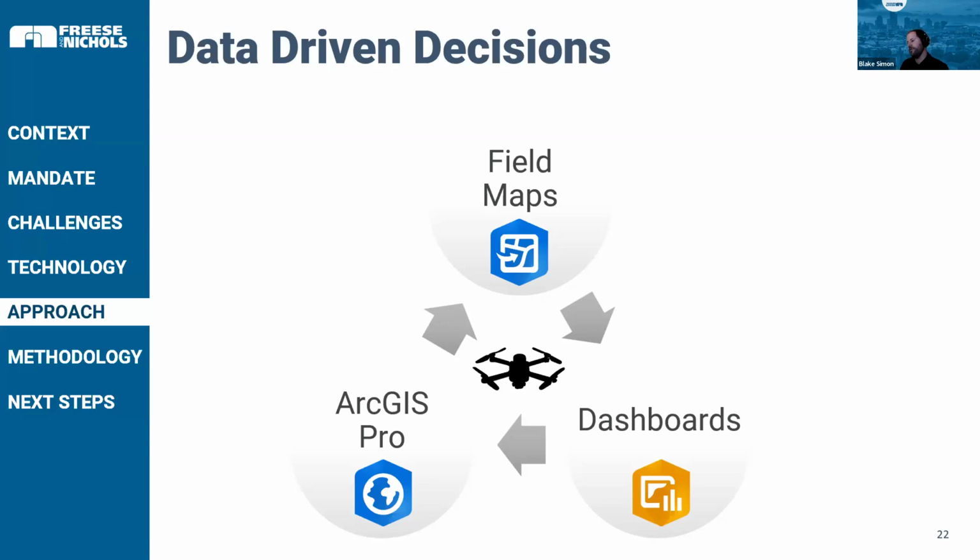And I mentioned the drone imagery is used throughout this. We perform a monthly drone flight over the entire creek system. All the AOCs are mapped. We generate an orthomosaic. We can pull elevations from there, and that monthly drone imagery is used throughout everything we do, every deliverable we produce, basically.